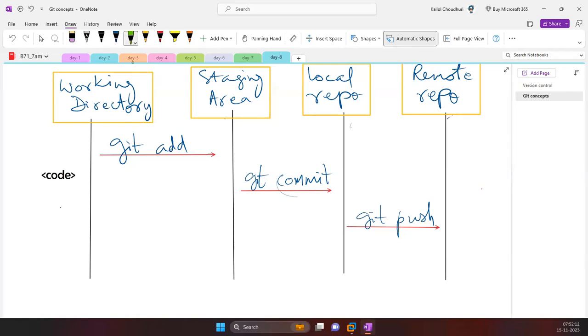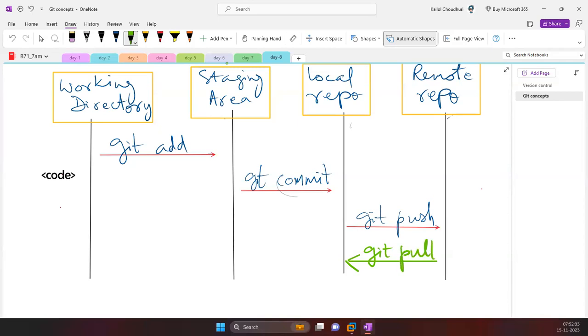she is going to start her day of work. So before she starts, she will be doing a git pull. Instead of a git push, she is going to do a git pull.